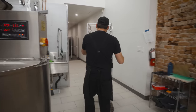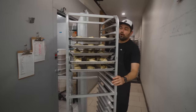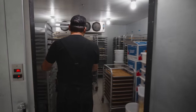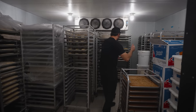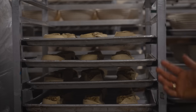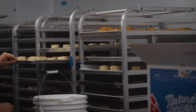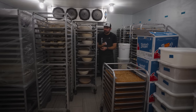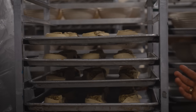So we often will laminate on day two, roll out, bring the products to our walk-in, let them cool down a little, come to a temperature stable moment. You could go directly to the proofer from the table, although if you're making a lot of pastries, like we have, all of these are ready to go. Suppose I rolled these somewhat warm pastries that are room temperature into the proofer and coupled them with cold ones. The cold ones are going to proof a little bit slower than the ones that are already at ambient temperature. And so that's another important consideration why proofing and or refrigerating in between makes a lot of sense.